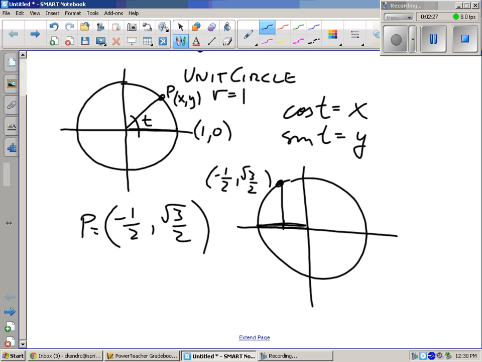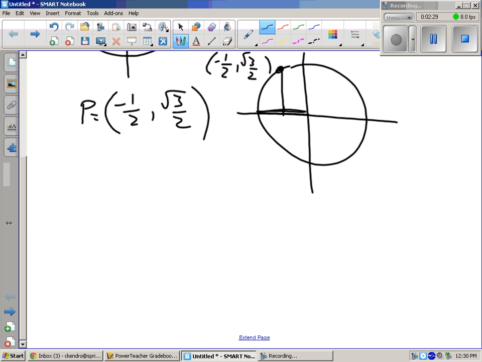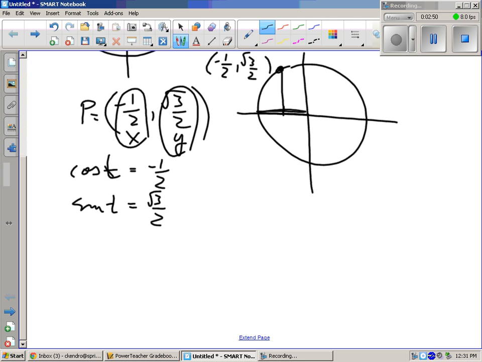So I want to find the other, or all the 6 trig functions from just that bit of information. So we can say this is the X, this is the Y. So right away I know that cosine of T is -1/2. I know that the sine of T is √3/2. Those are just from this information. You could probably guess, if you remember from filling in the circle, that this is going to be either a 30 or a 60-degree angle in there, because those are the values that go with 30s and 60s.